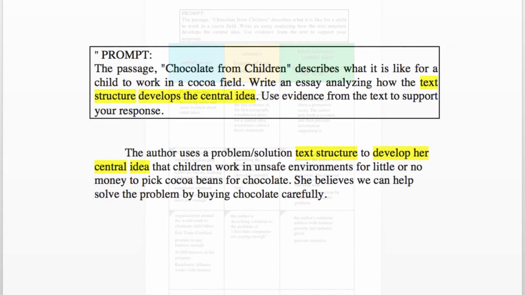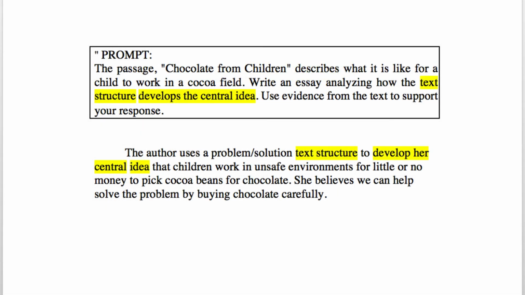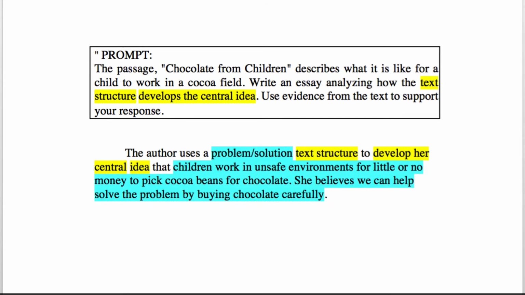The last step of the work is to use the information from your graphic organizer to write an essay sharing your thoughts. The first sentence or sentences of your essay uses words from the prompt and serves as a simple assertion. I've also included what kind of text structure and what the central idea is.